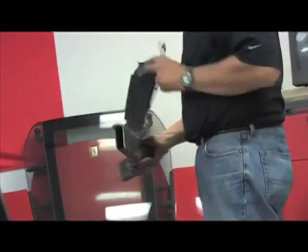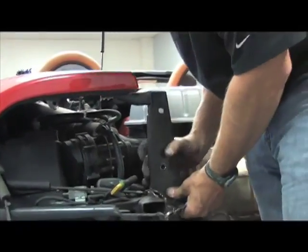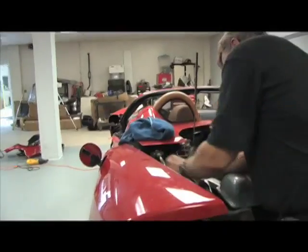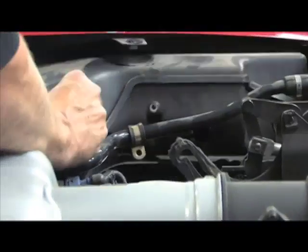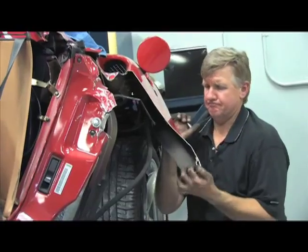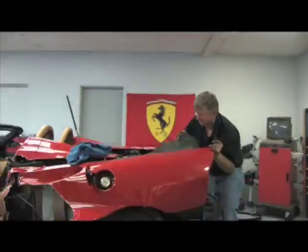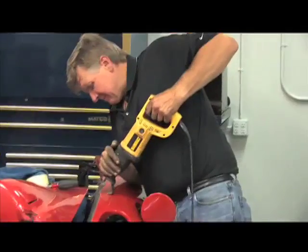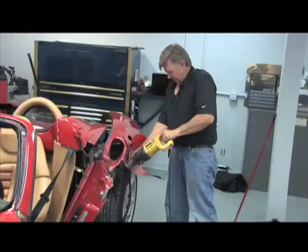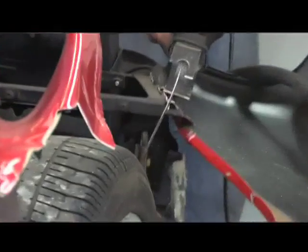Really lightweight. It's interesting how this quarter panel is welded right here and it blew off. This usually will go right there. Let's see if I can wrestle this out of here. That's your air intake. So you have to ask yourself, how does anybody get up here to do this? Okay, let's do some chopping here. Cut the 3 welds in the back and this puppy's off.